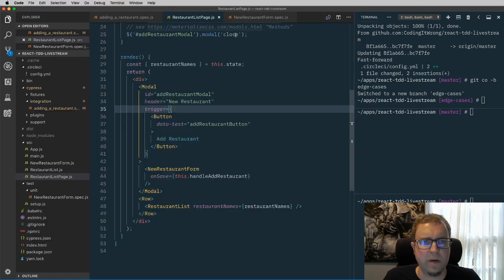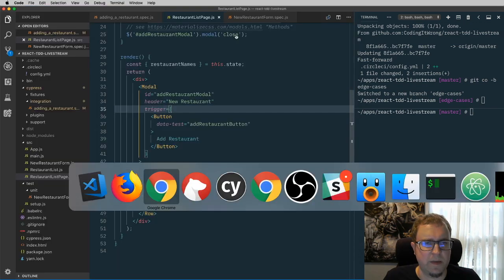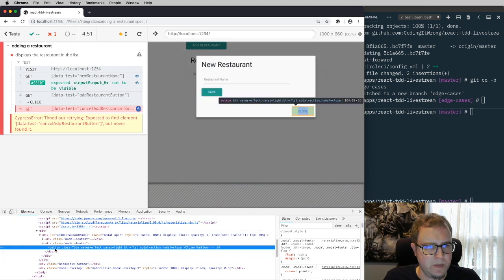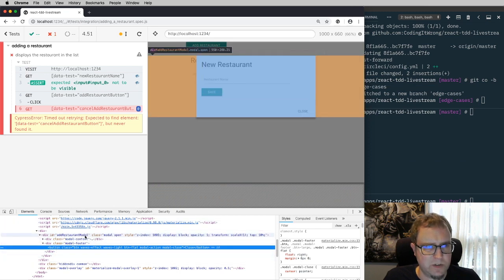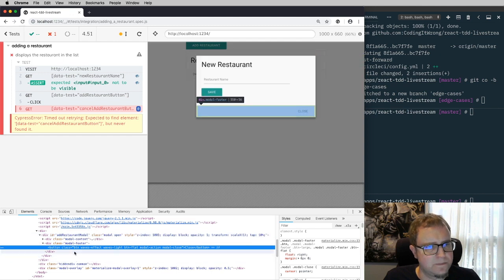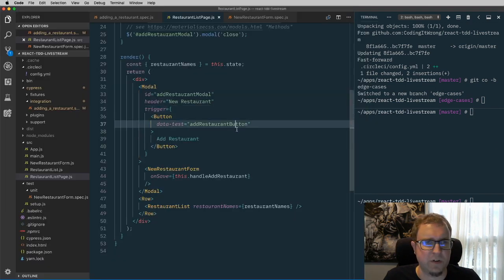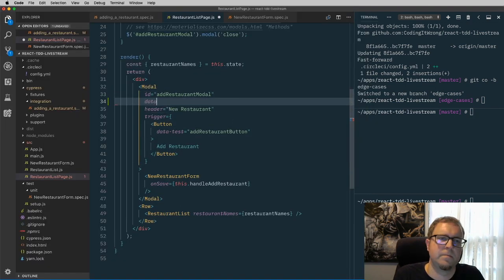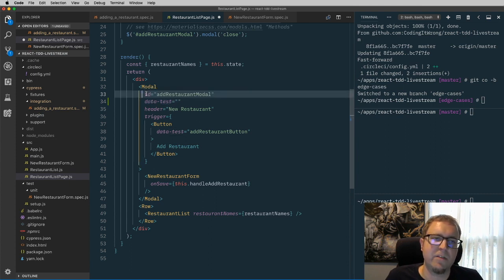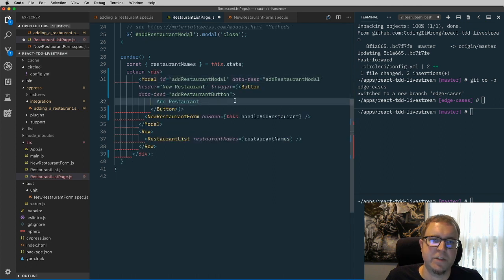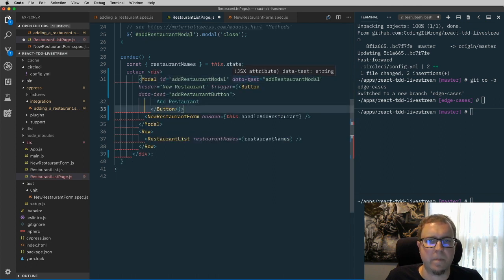So instead, I think what I'm going to do is just to target the DOM elements that we actually have. So this is in the add restaurant modal with ID there. Maybe we can add a data test attribute to that. We want to get the close button inside the add restaurant modal. So remember, one of the ideas of the data test attribute is even when you have ID attributes that are being used for something, data test attributes allow you to do those for totally different purposes.